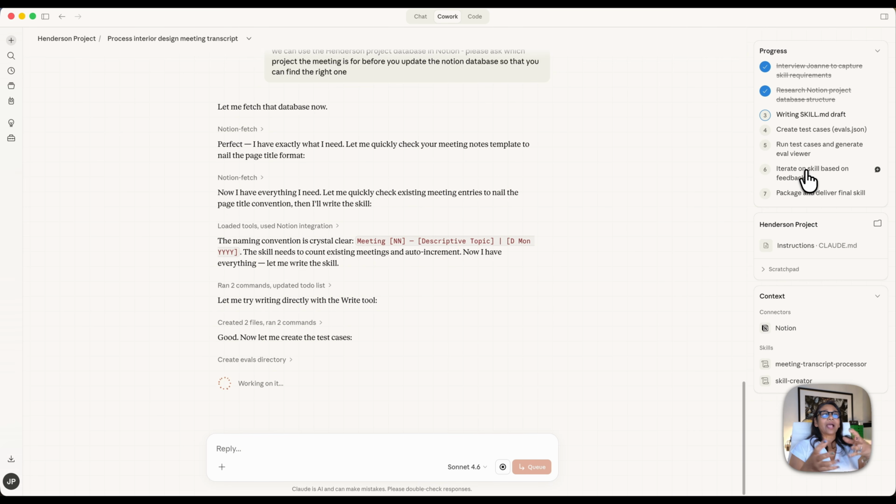and then make updates. Now, what I usually do is very quickly look at the evaluation results and only make an edit if something is glaringly wrong. Otherwise, what I do is start using that skill and updating it when I get a problem or come across something that I want to improve. And I'll just update it directly in the chat. You can see up here, it's creating these test cases and then it will run the test case.